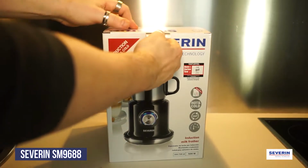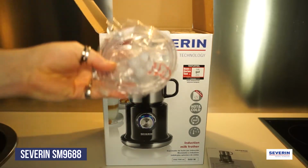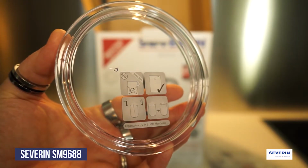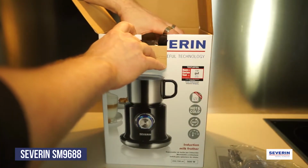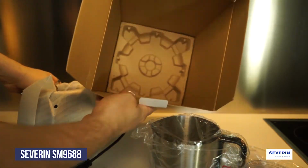Let's open the box. Here we have manual, lid, stirring heads, a close-up of the lid, and close-up of both of the stirring heads. Then we have the milk container and base.